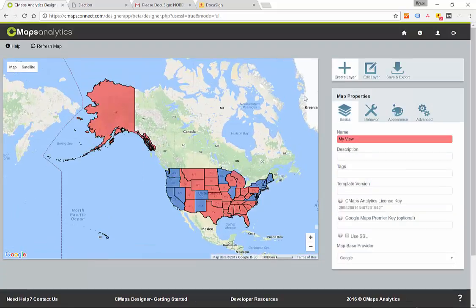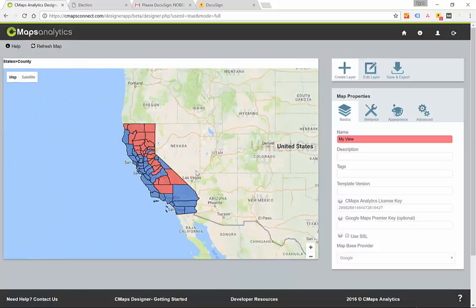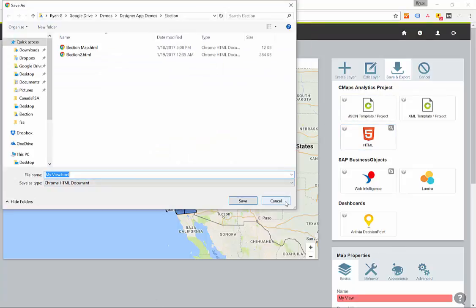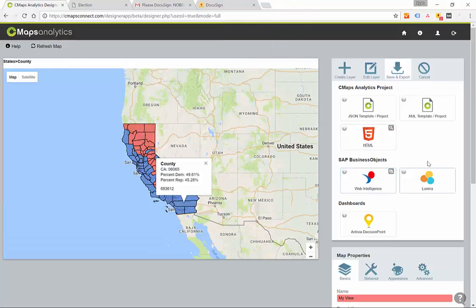CMaps Analytics will geocode both layers, so you can see it goes very quick. Now when I click on California, I click on the drill icon, and we get just California and the individual counties in California. So that's it. Now we can take this file. If I wanted to deliver this to my developer, I could provide them with a template. I can download it as an HTML file onto my desktop and share this via email or embed it on my portal. Or we could actually take this template and embed it into some of our partner and native extensions.